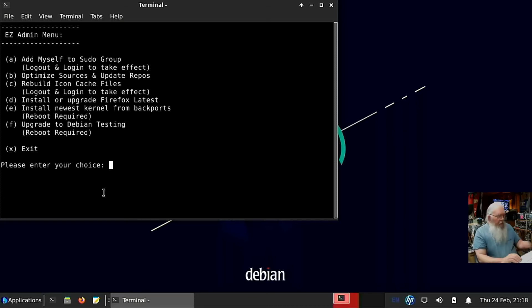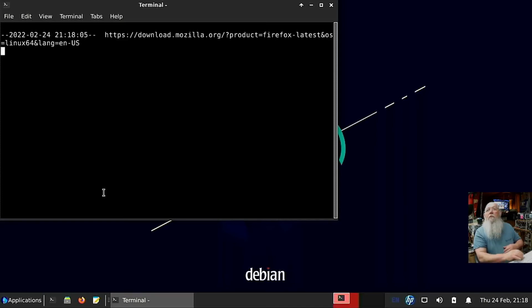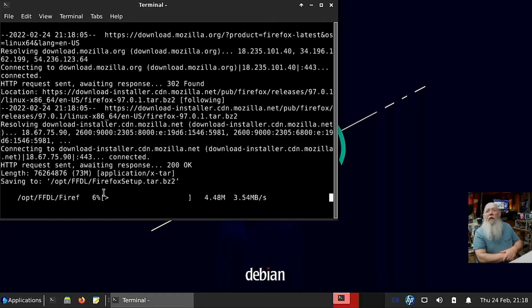So we're going to do option D. Hit the right letter on the keyboard and hit enter. Eznix has it all set up. It just goes out, downloads what we need, it's putting it in the opt directory, it's configuring everything.